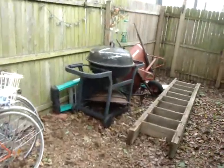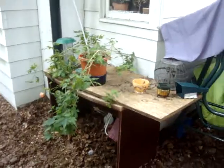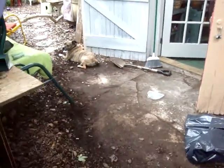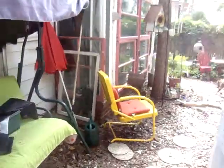So this is what I've done thus far. Still a ways to go. Have to figure out what to do with the stuff on this table and here. And that's about it.